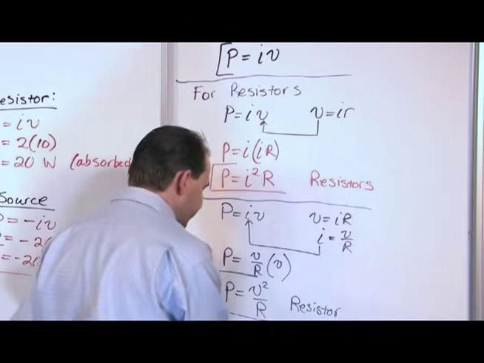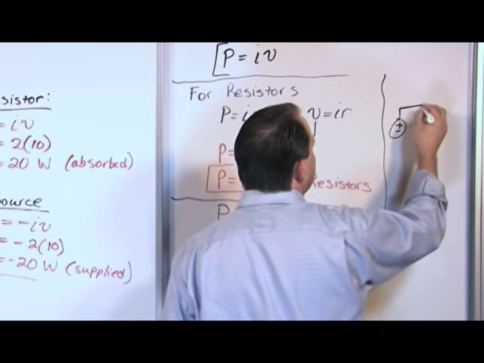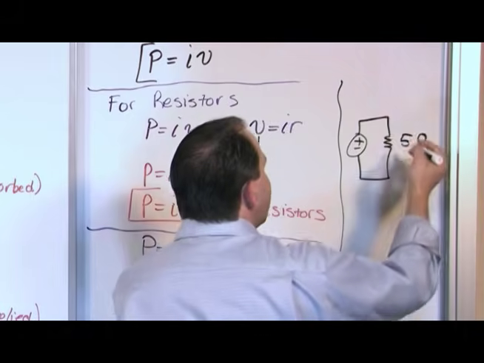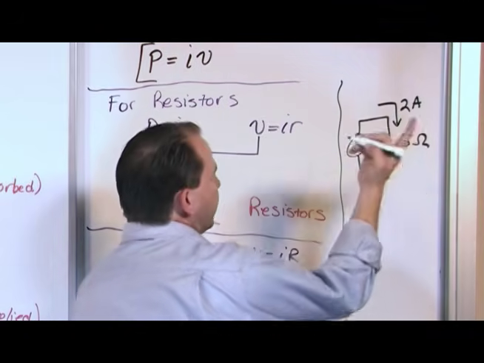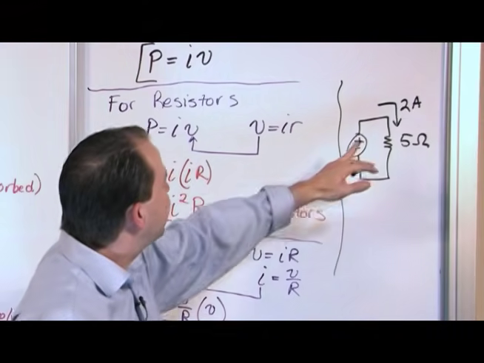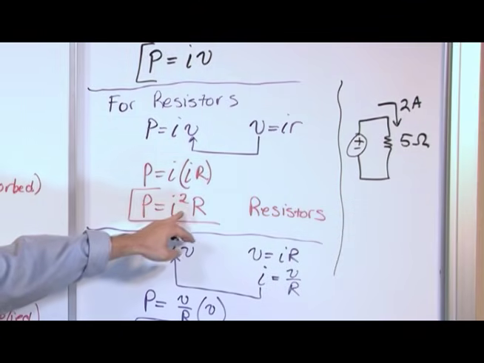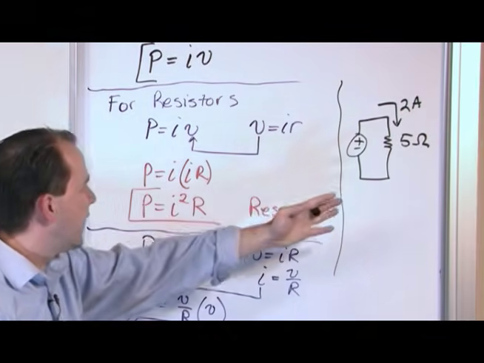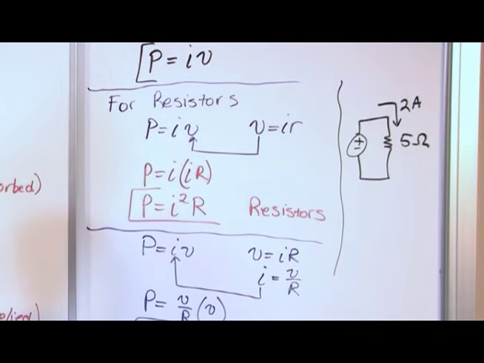So a lot of times in a circuit, you may know this is 5 ohms, right? And you may be given that this is 2 amps. Maybe you're not even given the voltage source. I'm just making this up. On your test, you're given this, all right? Since you know the current through your resistor and you know your resistance, you can just use this to calculate the power, I squared R. So you would take 2 times 2, because it's I squared, times 5. And that would give you a number in watts, right?